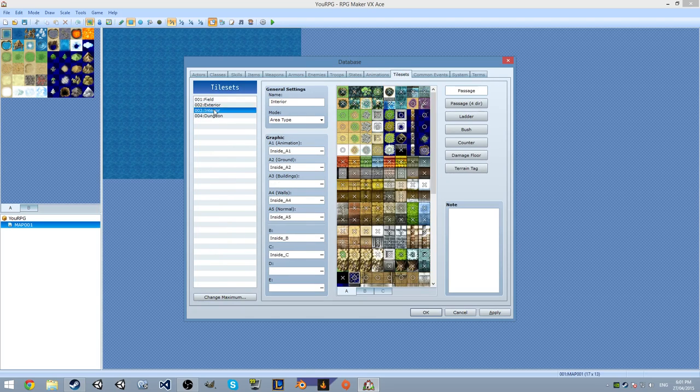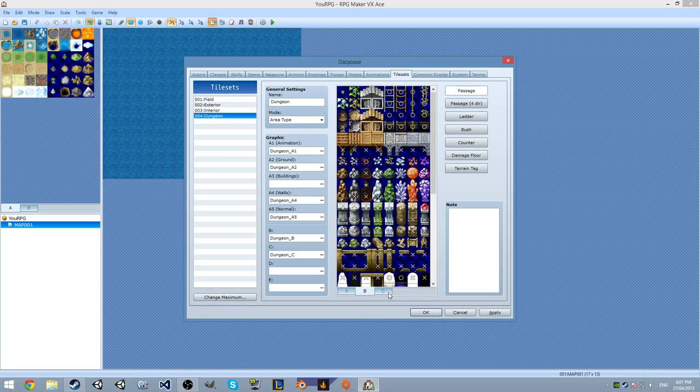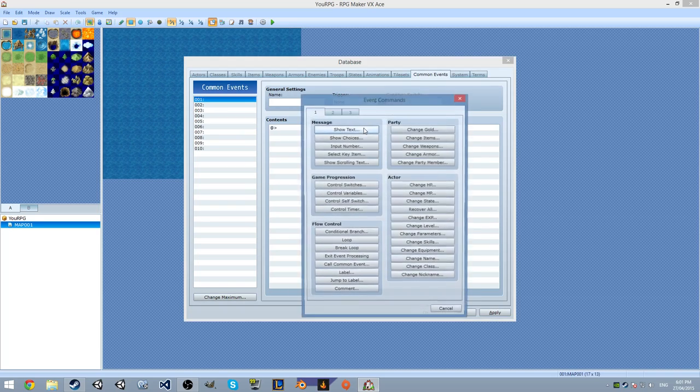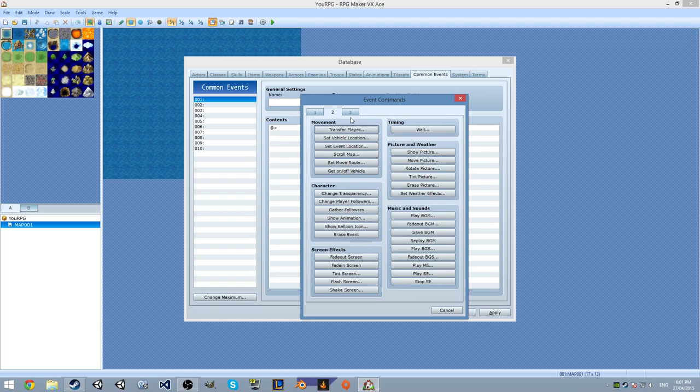Then there are sets of tile sets. You can add your own, by the way. And that's really cool. And then there's also, obviously, variables. There's not just one. And then there are common events. These are really, really cool. They can do these common events that maybe say, oh, yeah, this stuff. It's really cool. And the fact that you can ask for certain things, I think it's really cool.